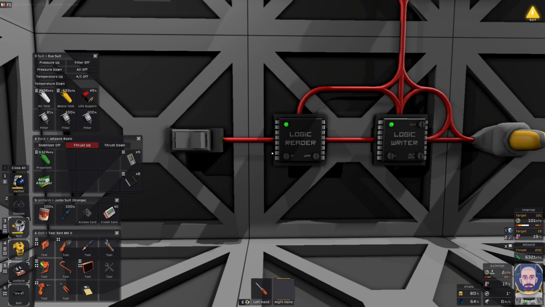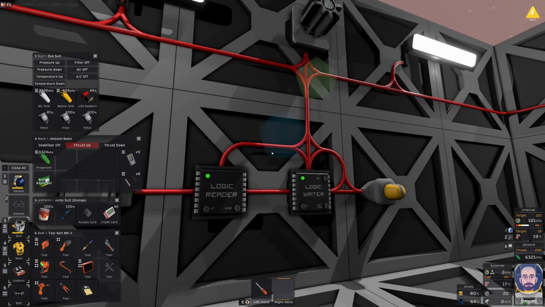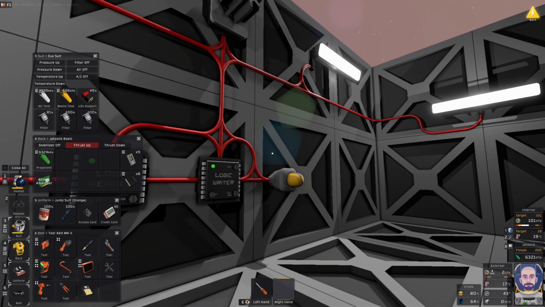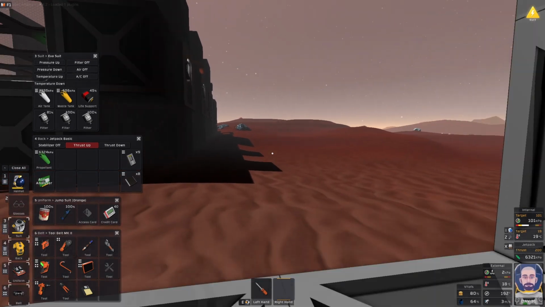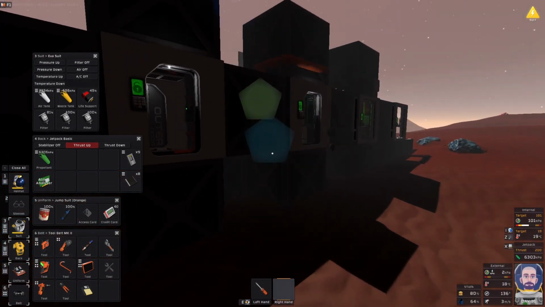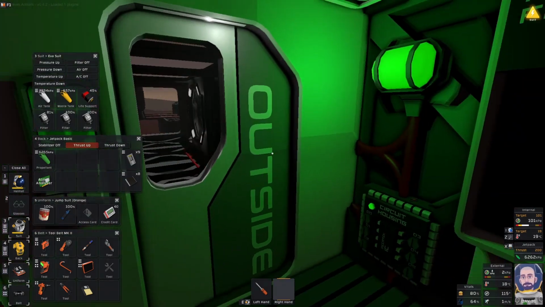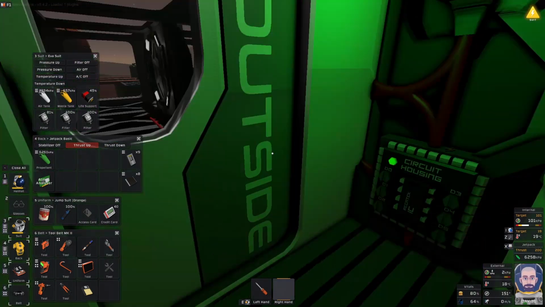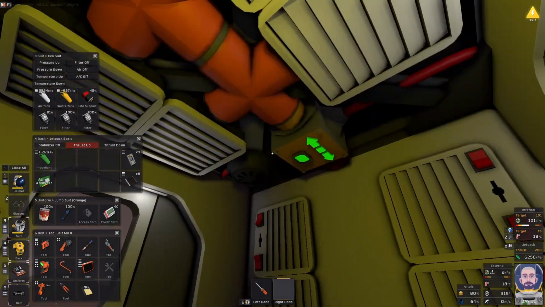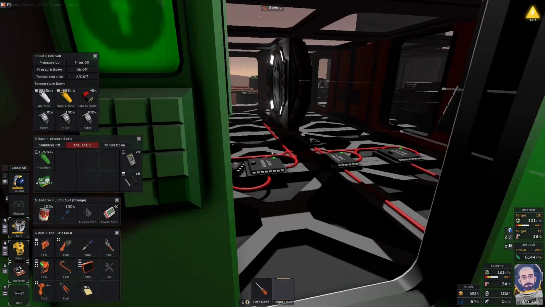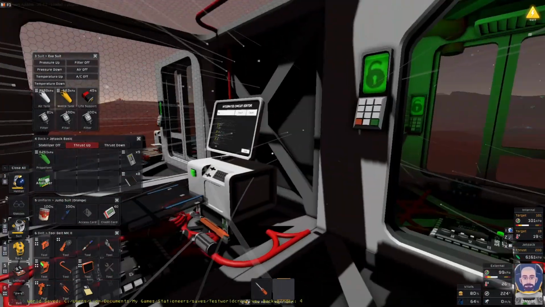Now I'm going to set that up off camera so you don't have to watch too much. And I think it's probably a good time to show you the sheer absolute wonderful power of the IC chip, because I didn't like these things to start with. I struggled with logic for a little while. That is my fast airlock. Now ignore the whooshes, it isn't set up properly right now.